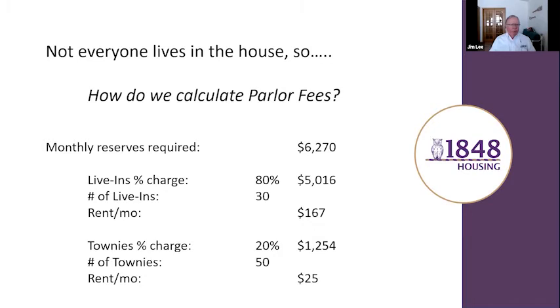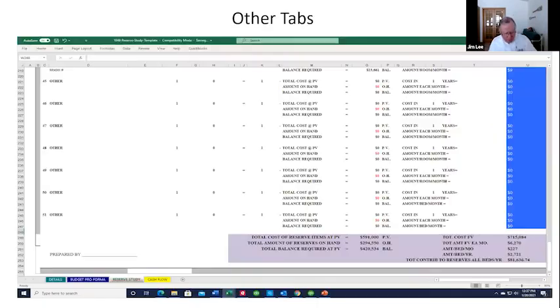And then conversely, the townies make up 20% of that charge. You should be charging them $25 per head per month for the wear and tear on your house to spread out those costs. You can make that 75-25. You can make it 50-50. I don't know what the situation is in your house, but that's a way of thinking about it and how to maybe spread this out so that you don't get too far behind in terms of what you're charging people. Let's go on to the next one here, Dio.